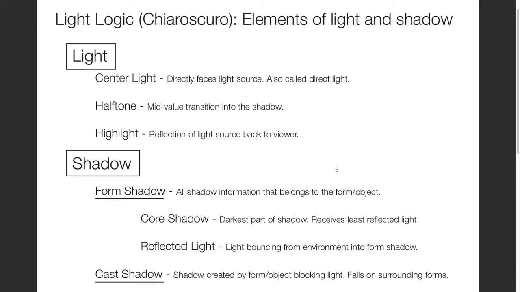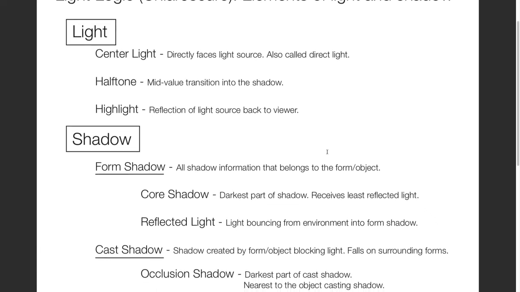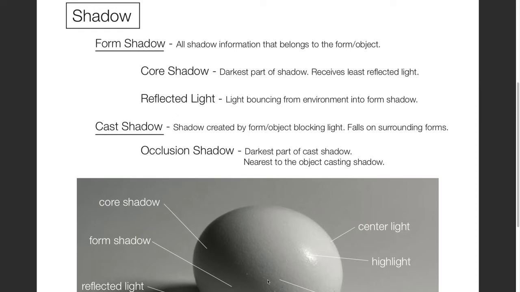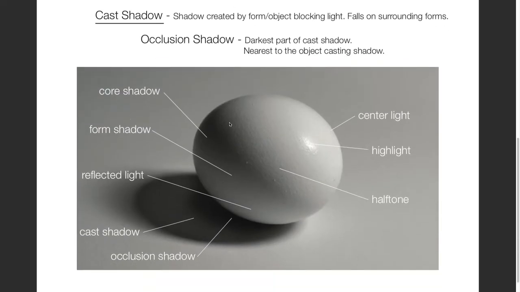All right, so that's the light. That's relatively easy. The shadow gets a little bit more complicated. I just want to note that the shadow is broken apart here into form shadow and cast shadow. So form shadow, and I'll just talk about those briefly. Form shadow is any part of the shadow that's on the form. So if I hold my hand out in the room I'm in right now, the side of my hand that's in the light is one side, but the form shadow is the part of my hand that is facing away from the light. That's opposed to a cast shadow. So let's look down here in the egg. The form shadow is all of this shadow side of the egg. It's the shadow that's on the form.